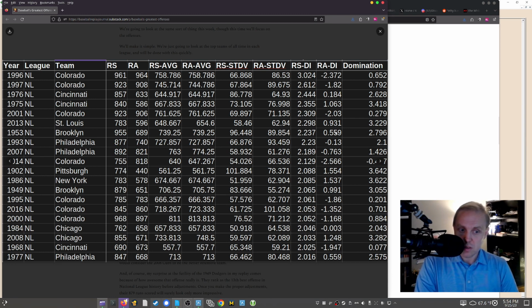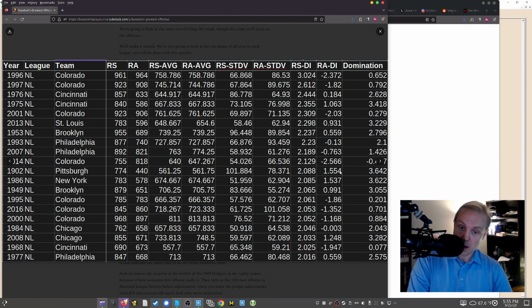Up next, though, of course, is the 53 Dodgers, which is the team that we all know and love so well, who wind up with a very, very good runs scored amount. Not so great for runs allowed, but runs scored, they were definitely a dominant team. And then the 93 Phillies, another team that we all know and love, that, interestingly enough, despite Curt Schilling, maybe didn't have the best defensive approach ever. Other notable teams on here, of course, the 1902 Pirates.